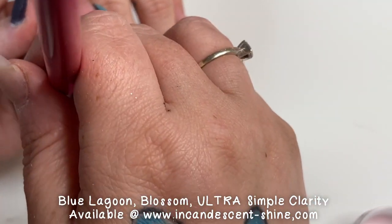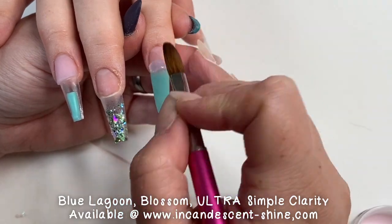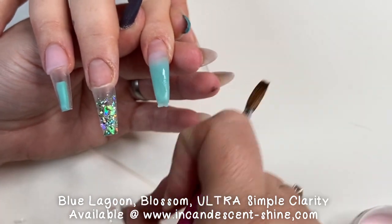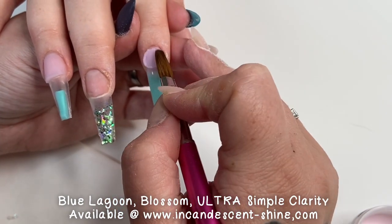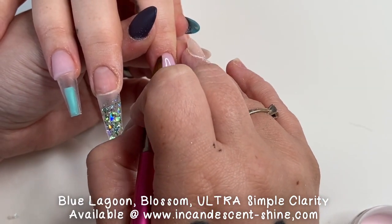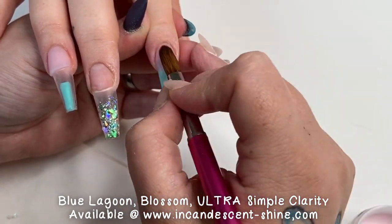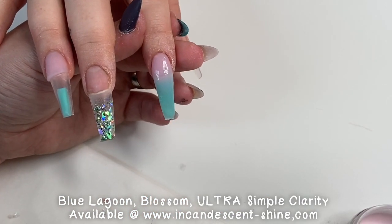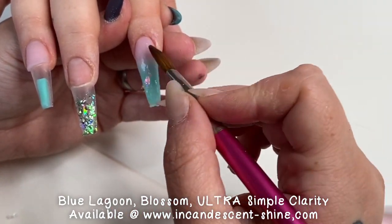So once I've done this, I am going to go ahead and let that set for a little bit so that it blends in. And I'd left my acrylic liquid, my monomer, somewhere cold, so that it was just not behaving. It was really cold, so a bit runnier than I was used to, because I'm used to working near a radiator. So yeah, it were a little bit cold and a little bit not. But how fit is that blend? It's so pretty. So them are some really, really big iridescent flakes.